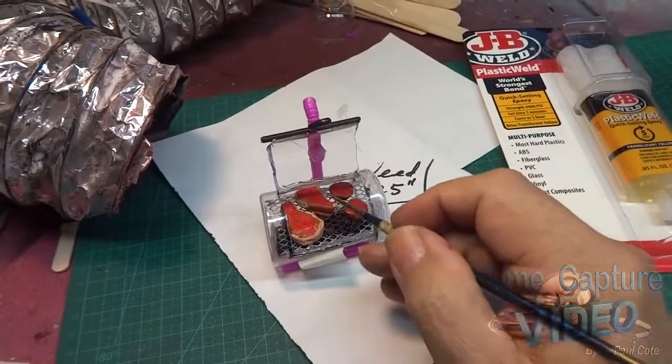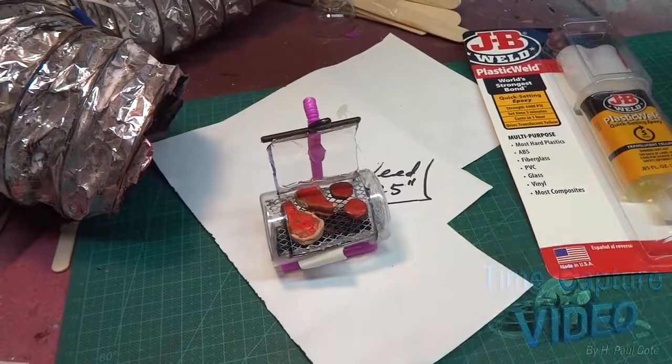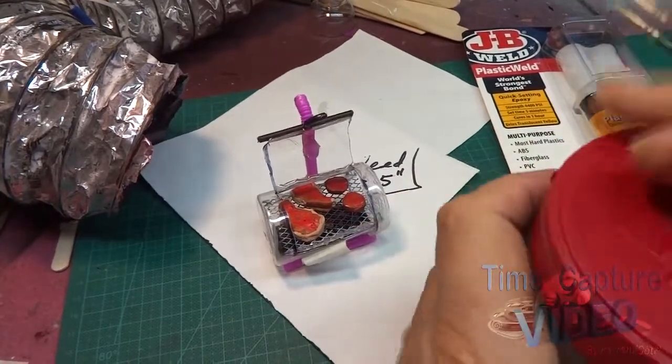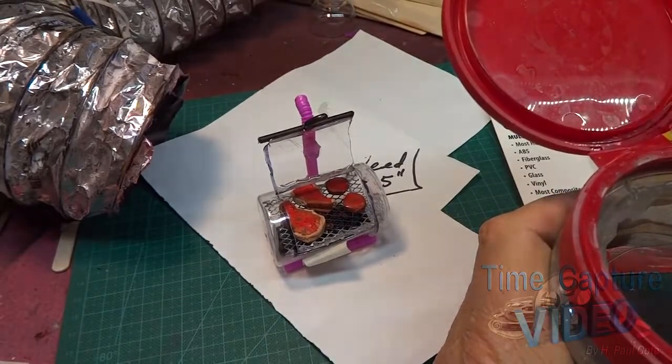Okay, I just got through touching up the little spots there I touched earlier with my hand. And we're fixing to paint it.